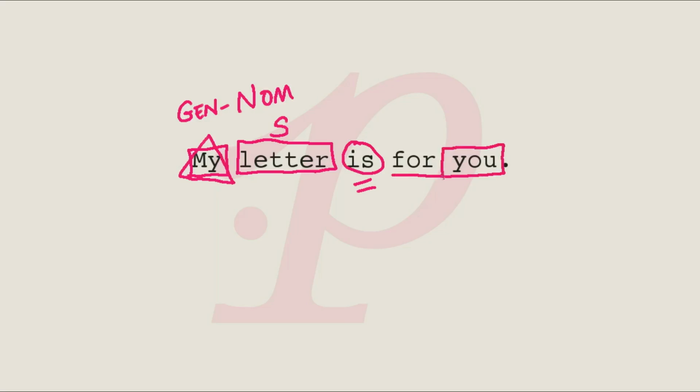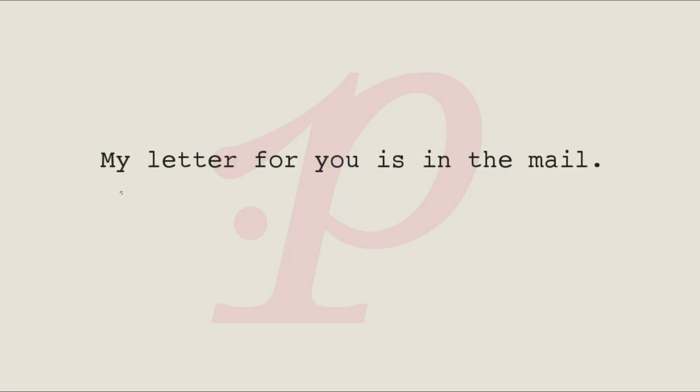Possessive is my, the letter of me. It's my letter for you. Well, boy, for, that can be accusative or dative. It could be either one. We can say accusative or we can say dative. It depends. We're using an equative verb here. It's for you. Now, probably it's more of a direct object, but it depends on how we want to think about it. English teachers could talk about this for quite a while. It's good when we use all these different basic shapes to help us talk about these things.